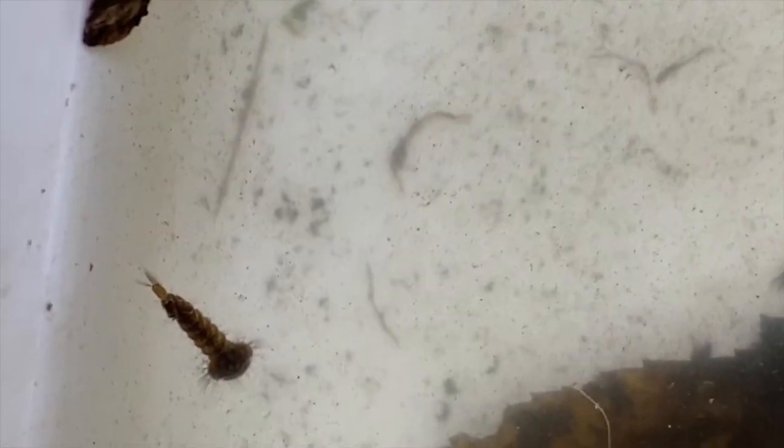Check this dancer out. We have a mosquito larvae. Unfortunately, in my pond, I've got loads of those. Right down there, it's got a really hairy head that it uses to filter feed. And it's got a snorkel-like attachment that pierces through the water surface to get some air. There it is.